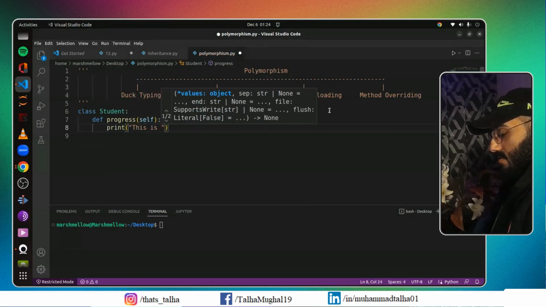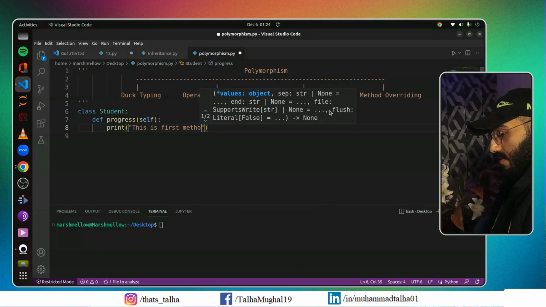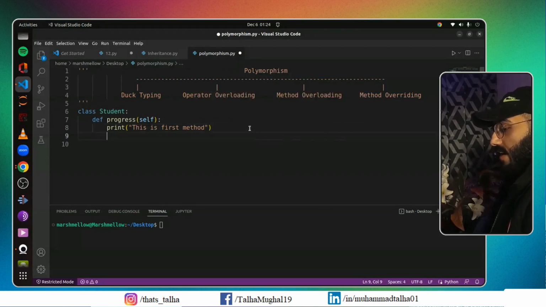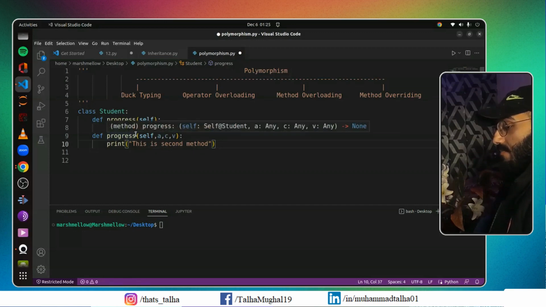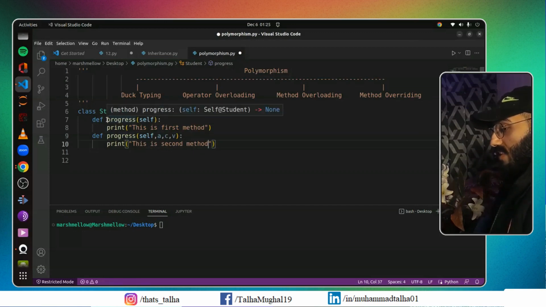This is the first method, and after that I want to create another method that also has the same name as the previous one, even though the attributes are different and the body is different. This is a second method. Both of these methods will have the same name. So this is called method overloading.